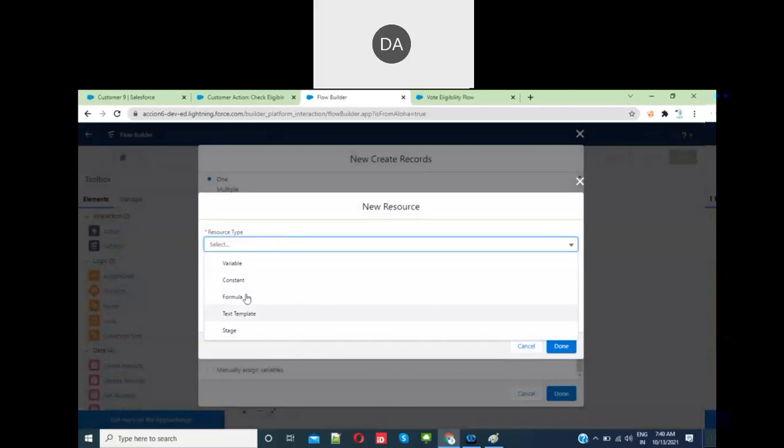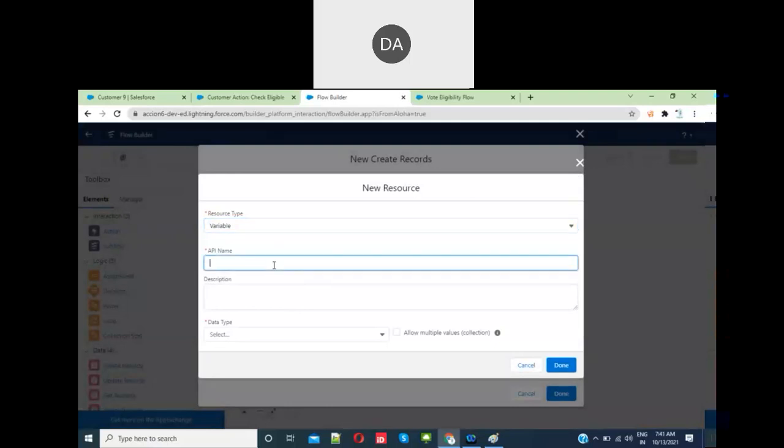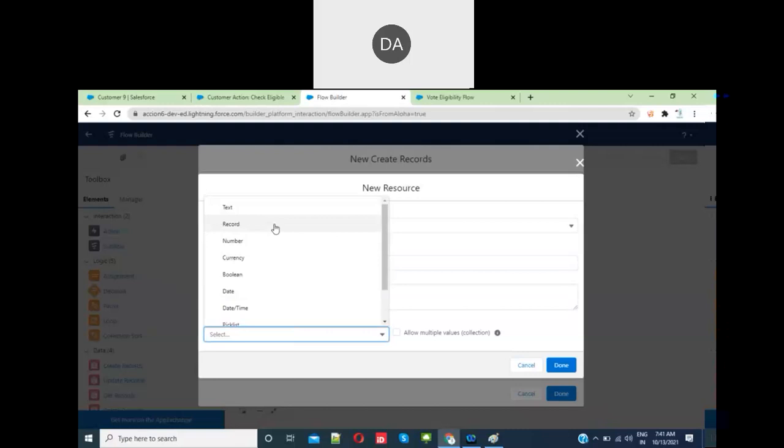First one is variable, and this variable is text type, right? So you can say var student ID. Now here, what is the data type? Data type is text. It is record ID. We need it because we need to set value for the lookup field. We need ID text field.